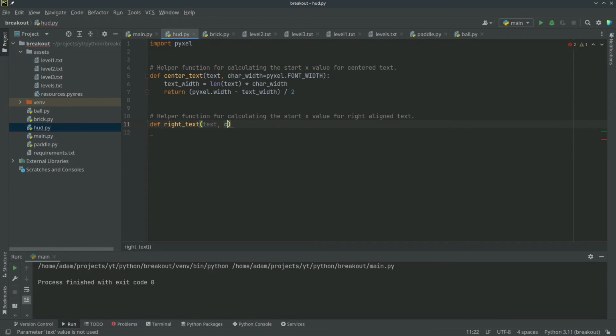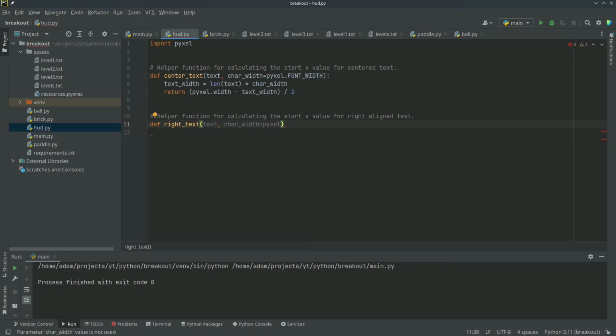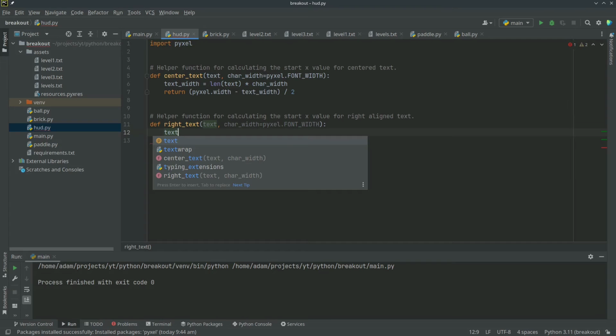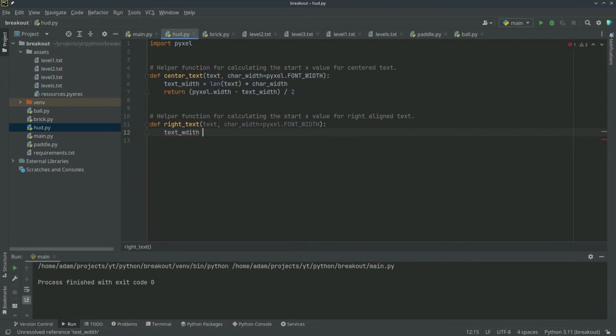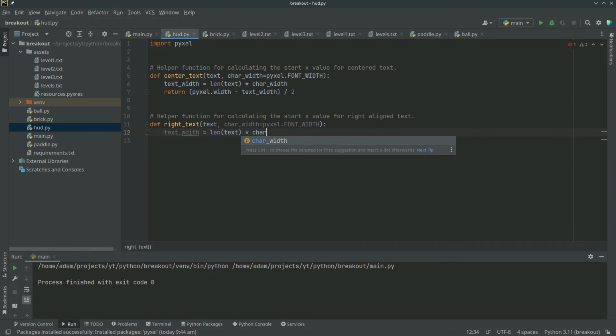So it wants the text, it wants the character width. You can pass in the character width if you're giving it a custom font, but otherwise, if you don't pass anything in, it'll just use the default font width that Pyxel supplies. So text width again equals length of text times character width. Just adjust that typo there.